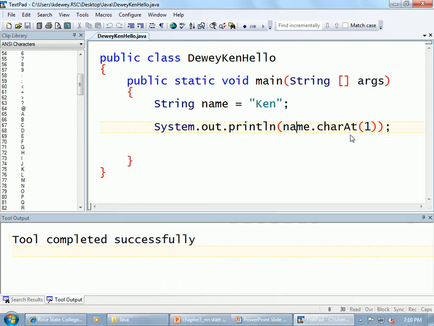Okay. Now, what if I wanted to loop through this? Does anyone have a clue how I could loop through this? Have we covered loops at all yet? I don't think we have. We talked about them in pseudocode. We haven't covered them in Java yet. I'm just going to show you a couple things that you will use later on, but I'm going to write this part for us.